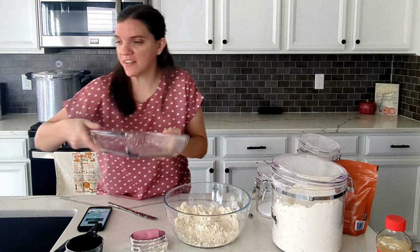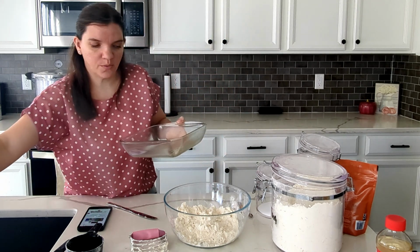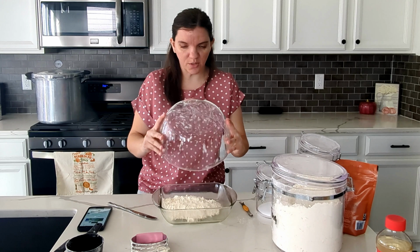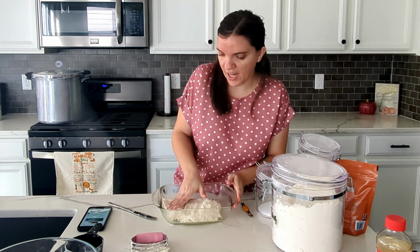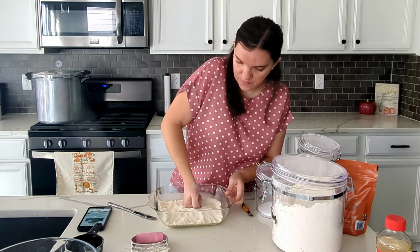Okay, we have that mixed together. Let's put some spray in our pan so it doesn't stick, although it is butter, so it won't stick too badly. Now I'm using a small pan because I'm halving the recipe. We're gonna dump all of this in here, which it does seem really dry, so I'm interested to see how well this works out. I haven't done this specific recipe before. But we're gonna press it in.